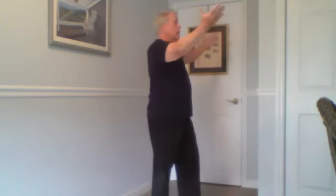Okay. The next swing has the same footwork, except we have this very complex hand movement. Your pivot, if your weight's on the right foot, the right hand goes up towards the ceiling, the left hand goes to the side. You're making a big U with your hands, a letter U. Then you shift your weight to a center, your hands drop and you spring up like Shanghai arm swing. Then you drop, and then you pivot the other way. Up, down, up. Down, up, down, up.